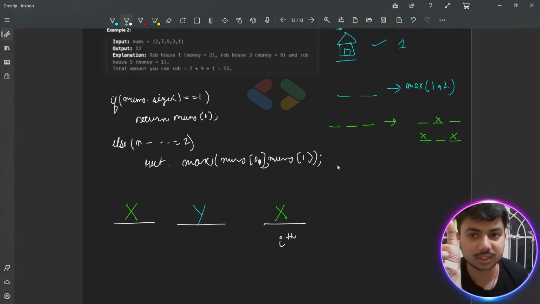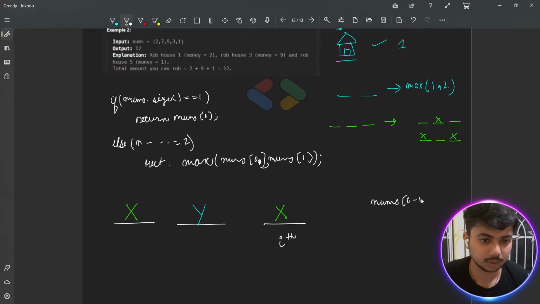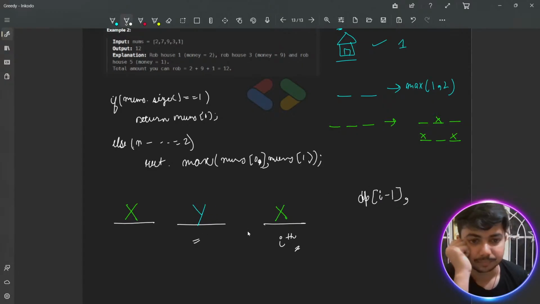If we consider only the y option, what does it mean? Actually, suppose we store the whole solution in a DP array. If we have to consider this part and you are currently at this particular position, what is the answer, or rather the element, in that part? That is dp of i minus 1, right? Now this is the case when we are considering the mid element. Now what to do if we want to consider these both? Either this or dp of i minus 2 plus you are currently at this particular element.